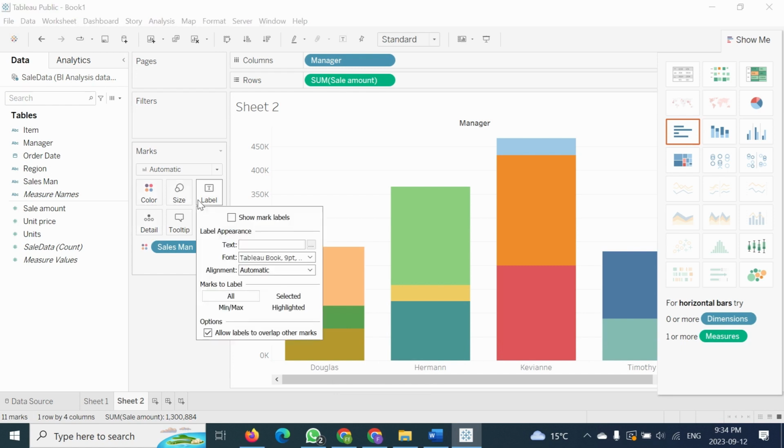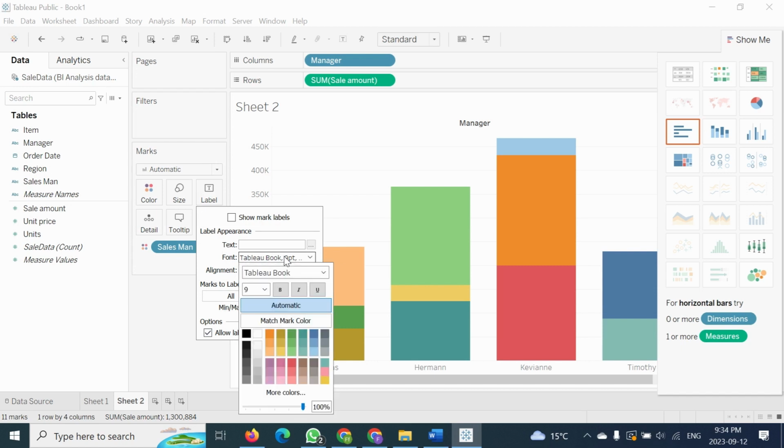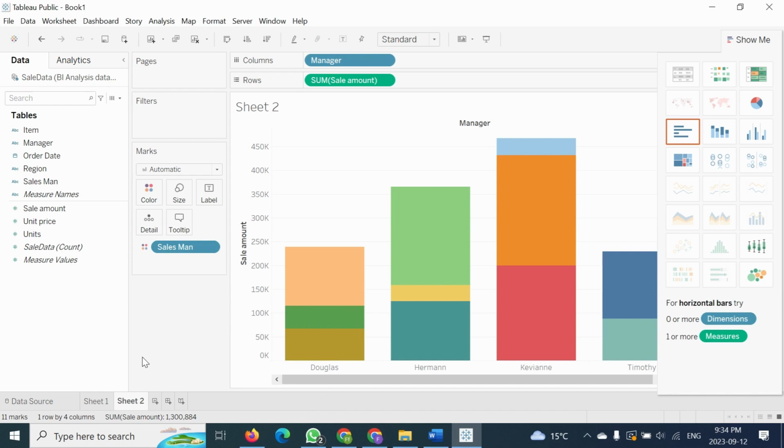So if you would like to modify, as I mentioned before, any other options within the charts, such as a name, or if you would like to have the size changed, you can just go here and do that. You can change the size, you can make it bold, and if you would like to have it underlined, you will be able to make it underlined. So that's within your choices.